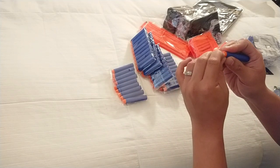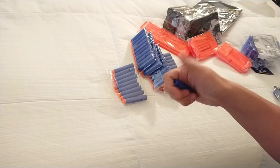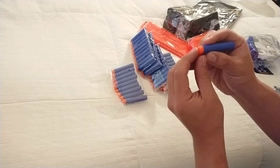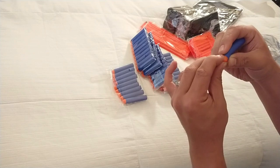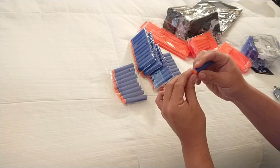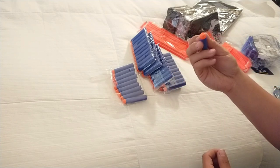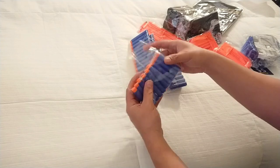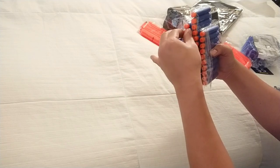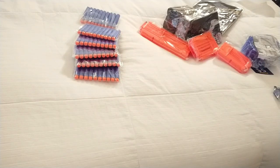So this is interesting. If you guys have seen my last review on Mass Carrier's product — I'll have a link up here — you'll note that I had mentioned they were using the hard tip darts, and these are not the hard tip darts. These are definitely the soft tip, very close to elite. The material is a plastic that's a little bit stiffer than the rubberized material Hasbro uses, but it has the air hole in the pocket. So these darts would be safe to use. They all seem to have the soft tips. Whether they changed it for other reasons or they listened to that last review, they went ahead and updated those.